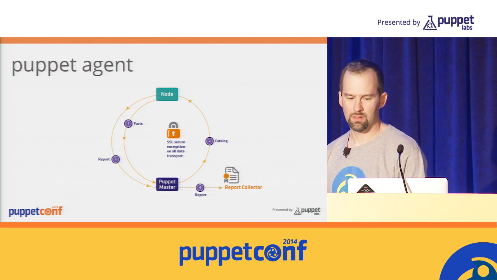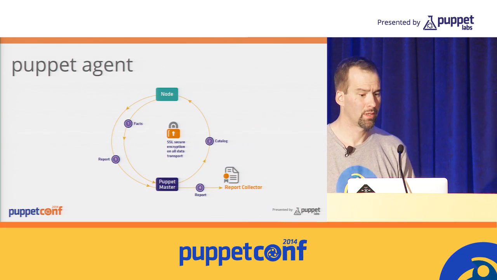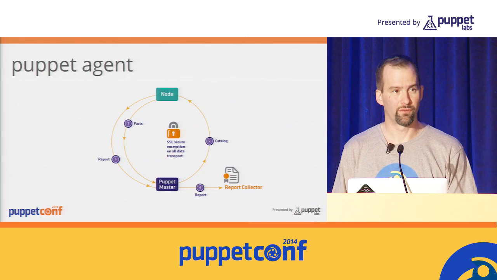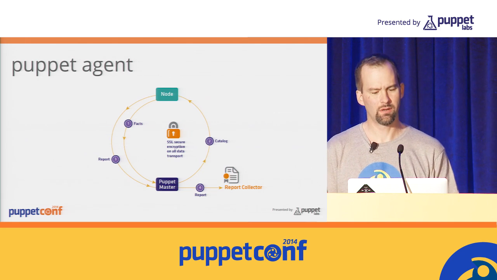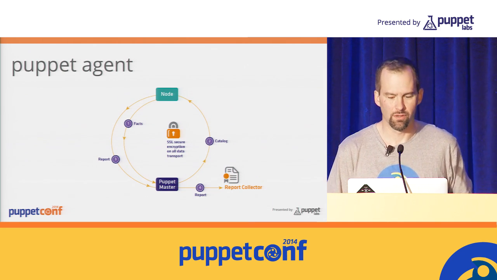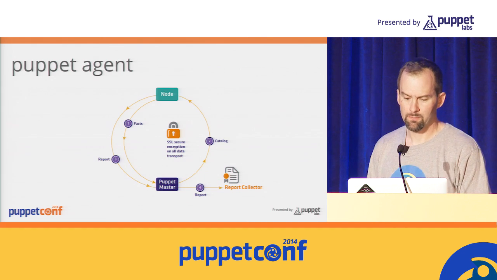Okay, so Puppet agent. This is the typical way that Puppet runs in a production environment. This is an application that can either run in the foreground, so you can run an on-demand Puppet agent run, or it runs in the background by default every 30 minutes. That can be configured. It runs in the background as a Windows service, as we talked about earlier.